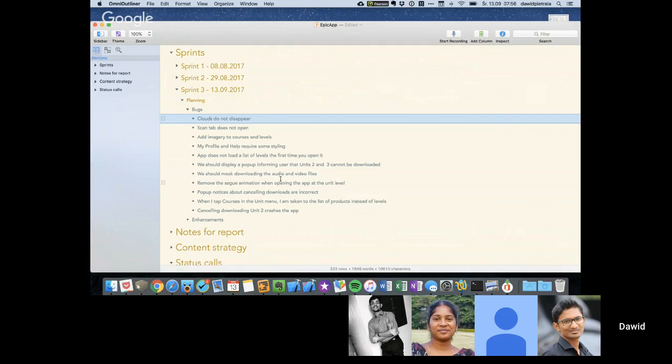As for my profile and help, okay, I'll try to ask Nathan to do some mock-ups. I'm not sure whether he reacts swiftly, so I think we're going to receive these by the end of today, and we would have a whole day tomorrow to do this styling, and I don't think it's going to be anything difficult to apply. Okay, so let's do it this way. All right, so I'll ask for the mock-ups.